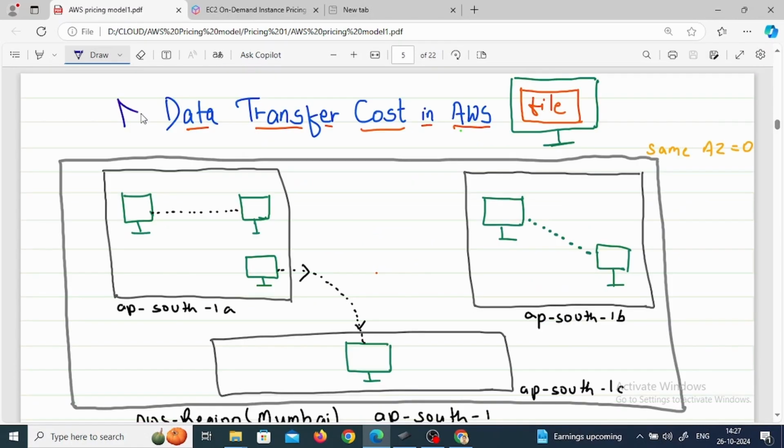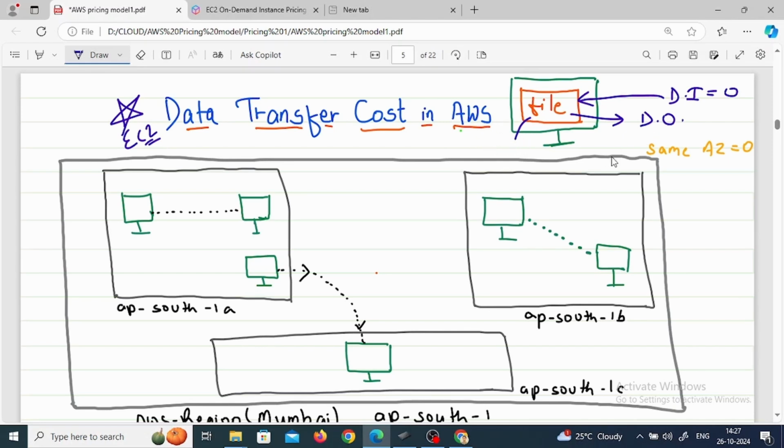Let's talk about data transfer charge with respect to EC2 instance. Assume this is an EC2 instance or virtual computer. So whenever anybody downloads this file, you have to pay data out charge. But for moving this file into this computer, data in charge is 0 in most of the cases. You are still paying for the storage of this file because it is stored in some hardware of AWS, so you have to pay for the storage that is constant.